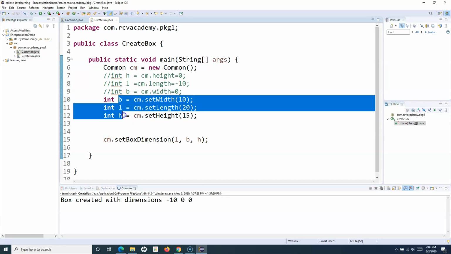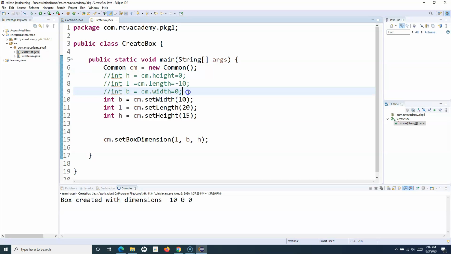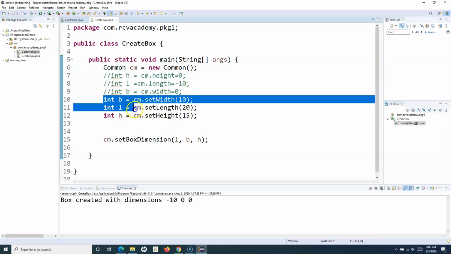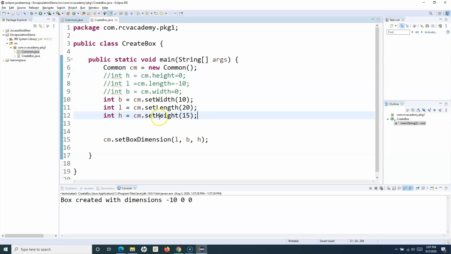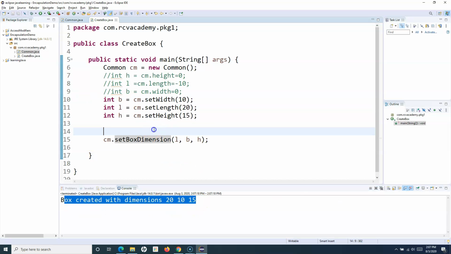Now I'm not calling these variables or data directly, and I'm not manipulating this data directly. Now I'm manipulating the data using the setter and getter methods that I have defined. Whatever value I am setting is being passed on to this set box dimension as length, width and height. Now if I run this, you will see the box created with the dimension that we have provided here.